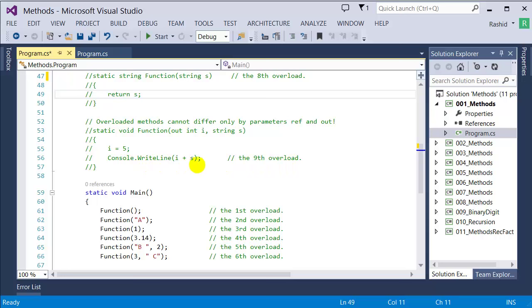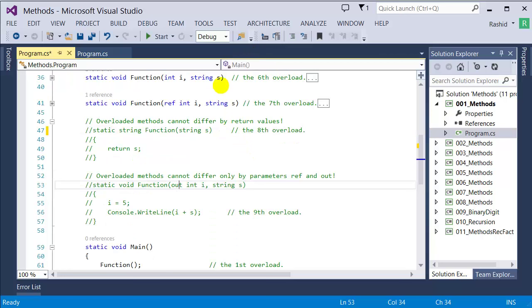Here we have the 9th overload. Overloaded methods cannot differ only by, we've seen that, static void function out in, I showed you this. So if you have out here and you have ref here, it won't work. This will be a different thing altogether.